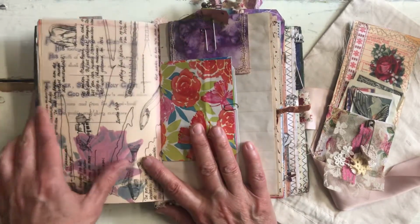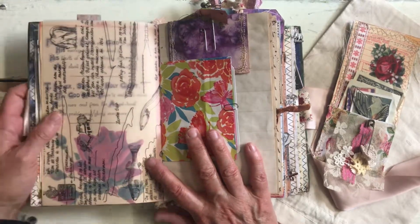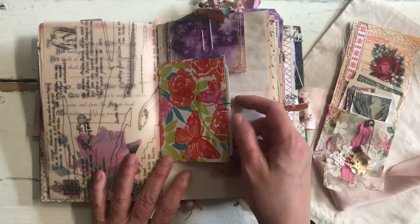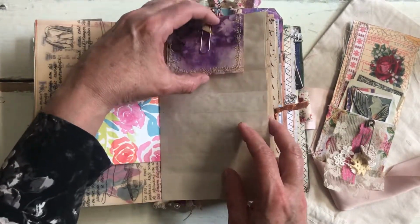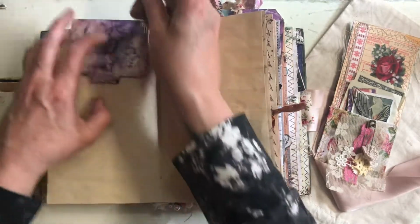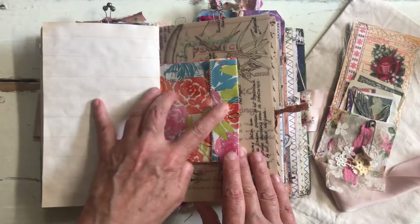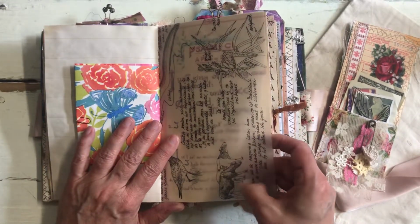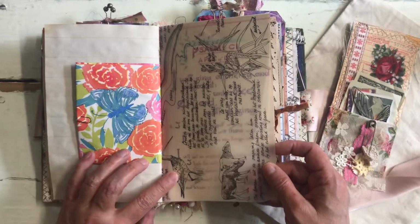This is some of that vellum that's hand drawn, and I chose things that had animals on it because that's what she likes. Isn't this a cute little baggie where you can put your little treasures. This is a journaling card here, has some script on it and some gypsy bells. It's just a card that you can journal on. I did quite a bit of sewing in here. The other side of this little clip opens and you can have your little hidden things. And here's the other side of that paper, that's why I picked it, for this side. It has the cows and some kind of bird.